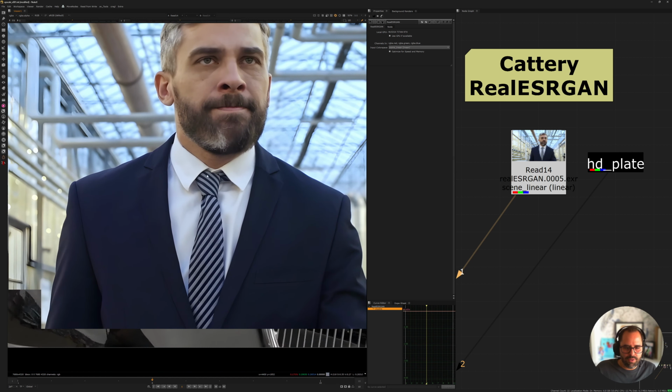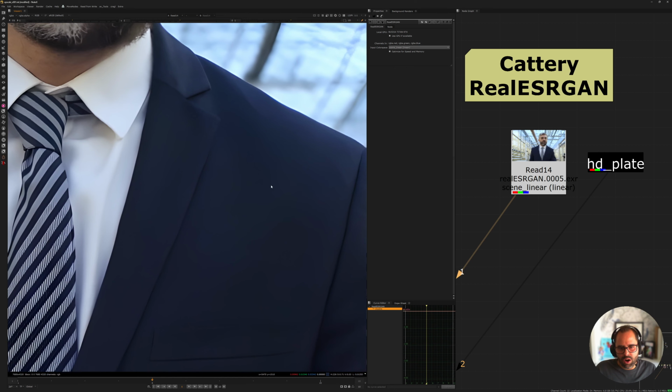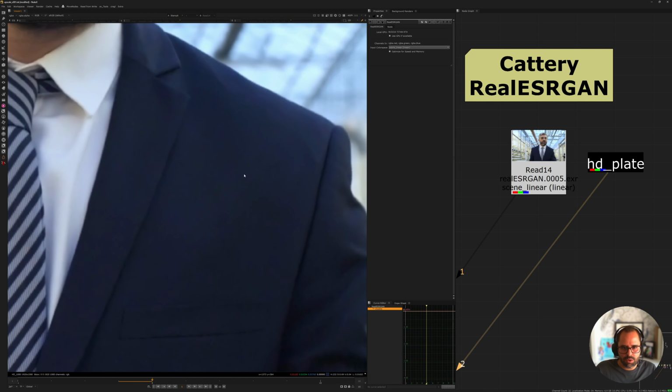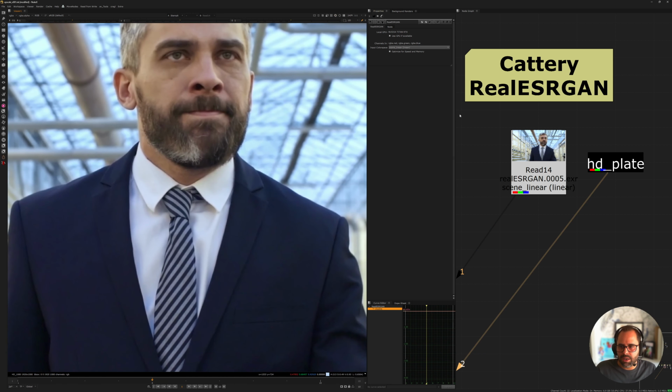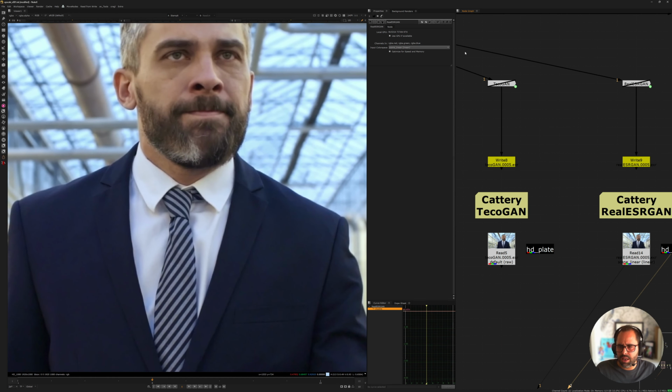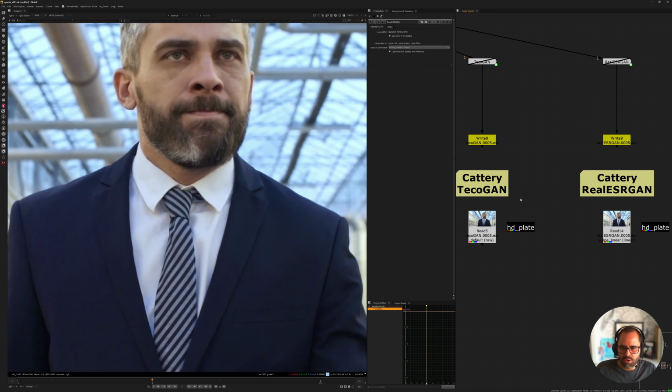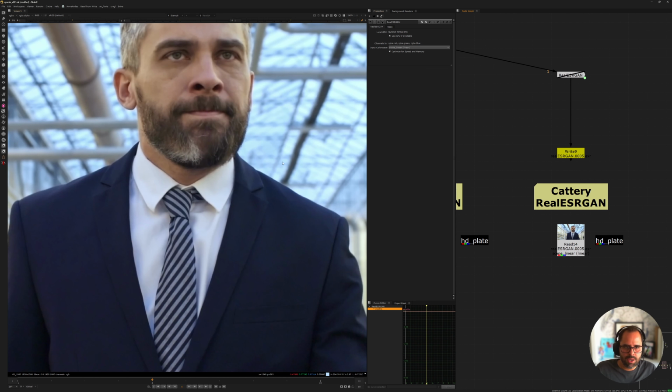So yeah, not for everything, but maybe for hard surfaces that don't have too many intricate patterns, it does a good job. If we look at what it's doing here with the suit, that looks nice, although it doesn't really have a lot of texture. So just keep it in mind. Again, it's something you can just chug on the farm, render it, and see what your results are. You could be surprised, or you can just say, nope, doesn't work for me this time.